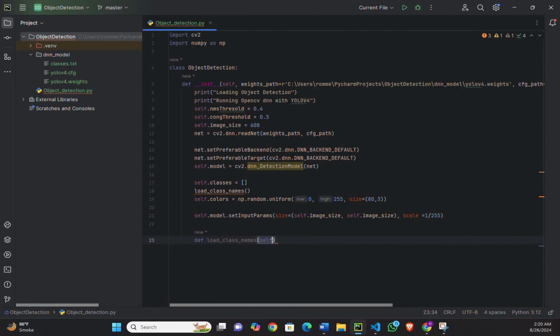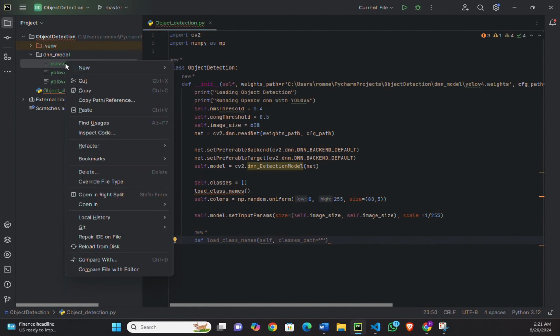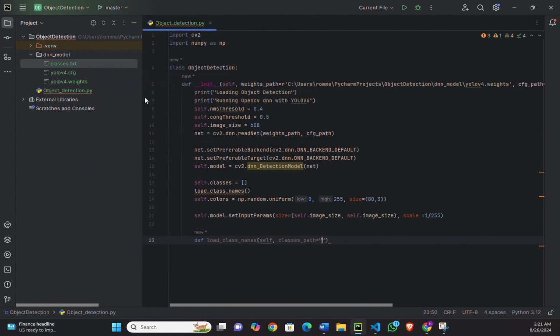The first argument will be self and the second parameter will be classes_path. Now here right click on this classes.txt file, copy path, absolute path, and paste it right here.